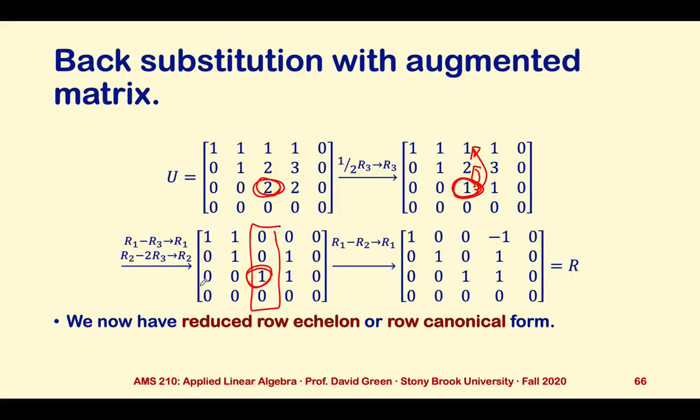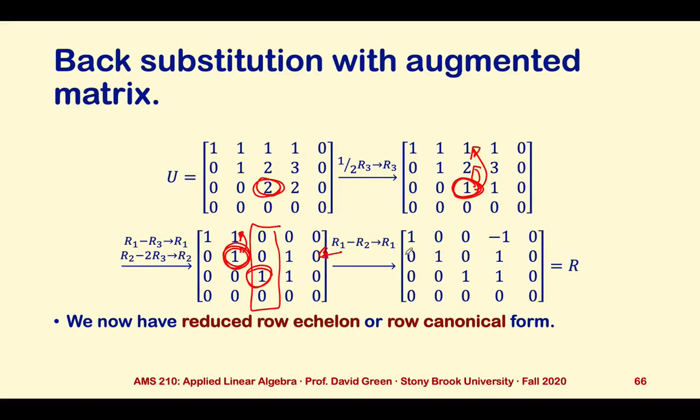Okay? After doing so, we move up a row. So we're now going to be looking at the second row. We choose the pivot of this entry. It's already a 1, so we don't have to worry anything about scaling. We eliminate upwards. How do we do that? We do that by subtracting the second row from the first. 1 minus 0 is 1. 1 minus 1 is 0. 0 minus 0 is 0. 0 minus 1 is negative 1. And 0 minus 0 is, of course, 0.